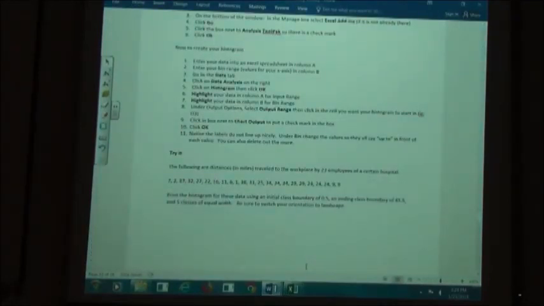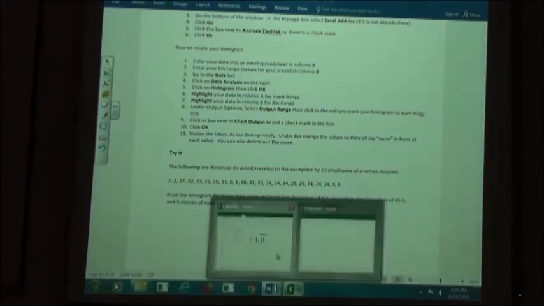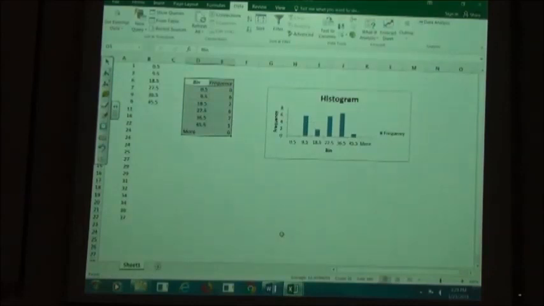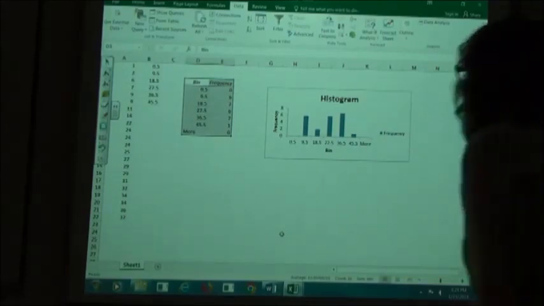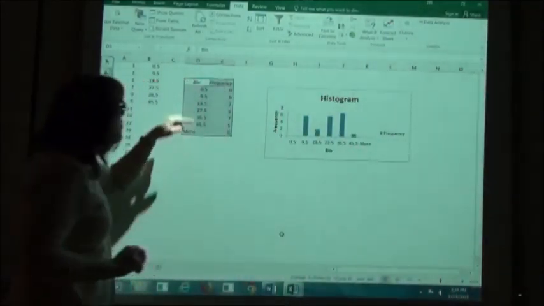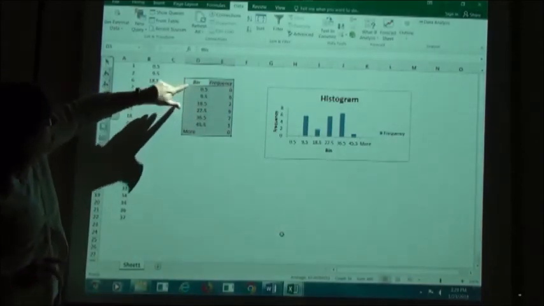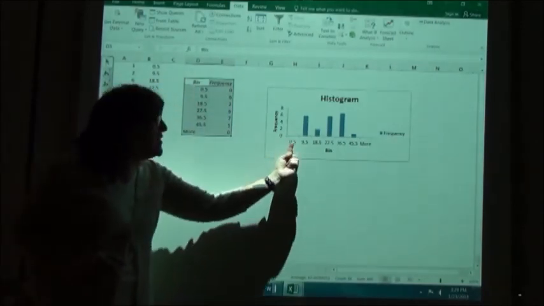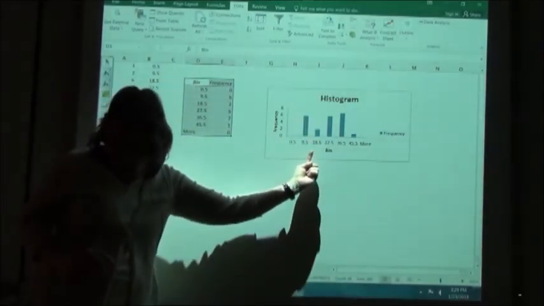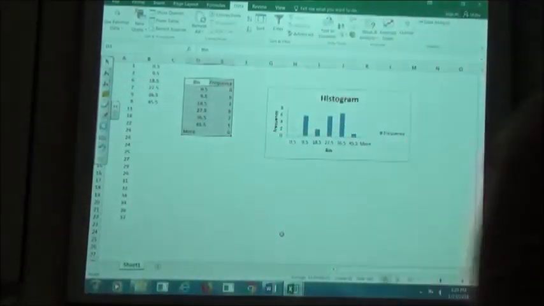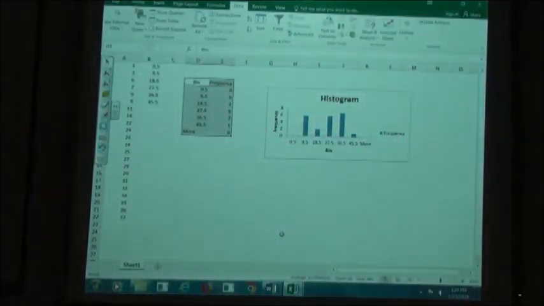Notice the labels do not line up nicely. Under the bin, change the values so they say up to in front. Now my son, he spent hours and hours and hours trying to move those labels so they lined up with the tick marks. You can't do it, it doesn't work. So if you just go to your bin range here and put up to, so that this section says up to 0.5, up to 9.5, then that takes care of my labeling issue as far as what goes in there.